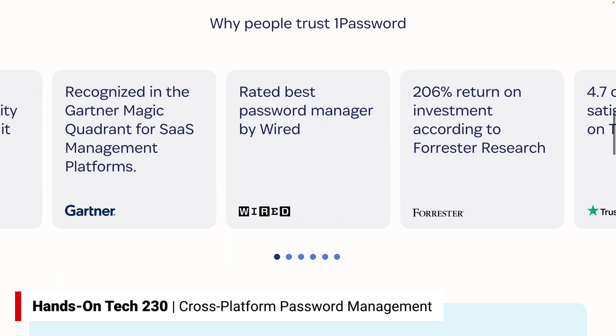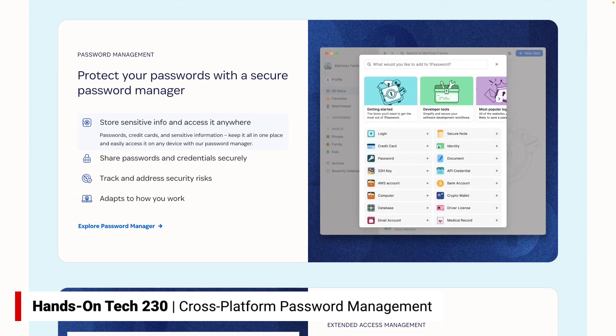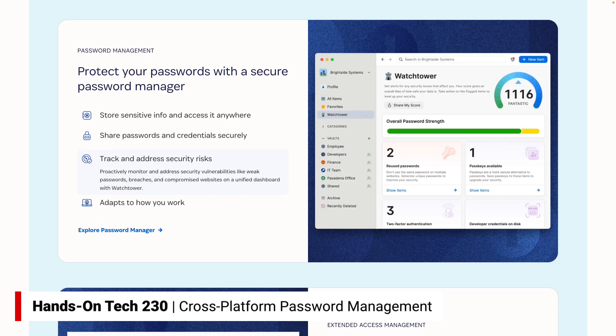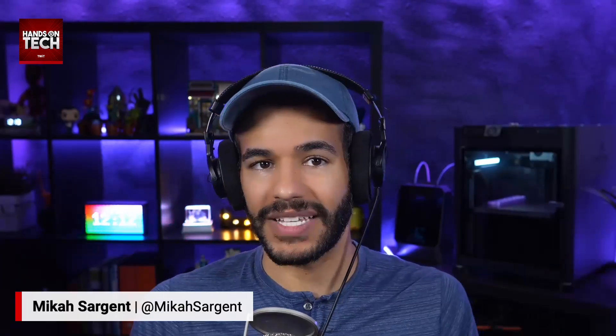I think one of the best things about it is the family sharing portion of it. Once it's set up on your wife's phone, it's very easy to use on iOS — it will surface those passwords as needed in the background. This is the way it would work with Roku: the app, just like any third-party password manager that has this functionality built in, will suggest the password on Roku's mobile app, which can then forward those credentials along to the television where the Roku is installed. Very strong security — as far as we know, never meaningfully breached. And it has a really nice set of tools built in to help you migrate from LastPass specifically.